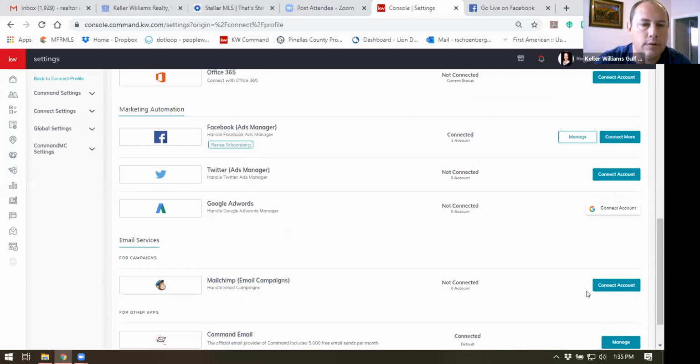So for those of you who've done it, you've already brought over everybody, and now you would manage them in Command. If you did not do that, then the option is that you can still go into eEdge and export all of your contacts into a CSV file and then import them into the Command database.